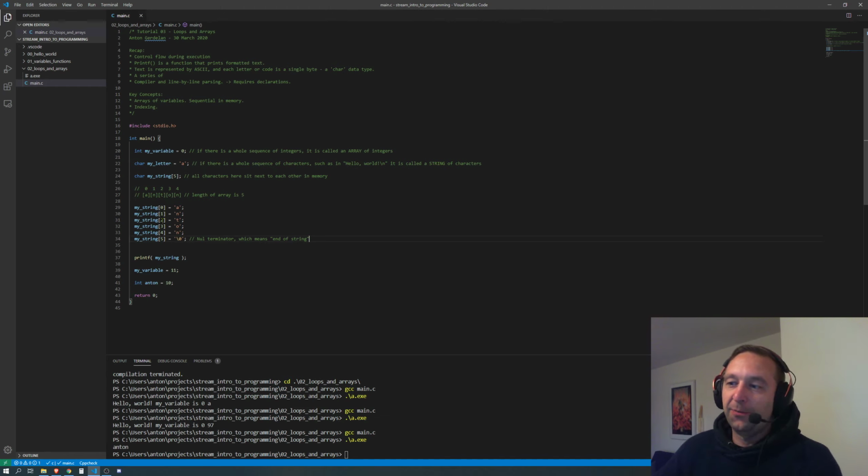We actually have a bug in this program if I compile it now, because I have put this on the end here and I've said \0. Now that is not a printable character, so it'll never show up in your printout. It's just an indicator to a function that accepts a string that this is the end. And what I've done here is I have used memory that I never allocated. So I didn't ever declare that my string was going to be indexes 0, 1, 2, 3, 4, or 5, because that actually changes the length of the array. I'm now requiring an array of length 6. So it might actually complain if I compile it.